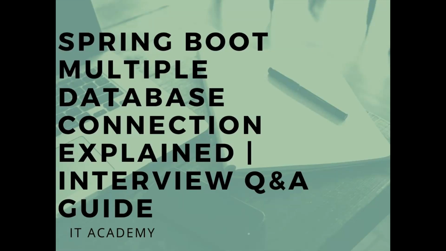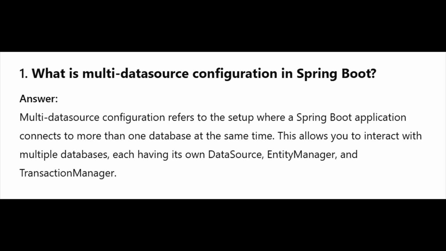In this video, we'll give you a complete step-by-step guide on how to connect multiple databases, like MySQL and PostgreSQL, using Spring Boot. 1. What is multi-datasource configuration in Spring Boot? Answer. Multi-datasource configuration refers to the setup where a Spring Boot application connects to more than one database at the same time. This allows you to interact with multiple databases, each having its own data source, EntityManager, and TransactionManager.